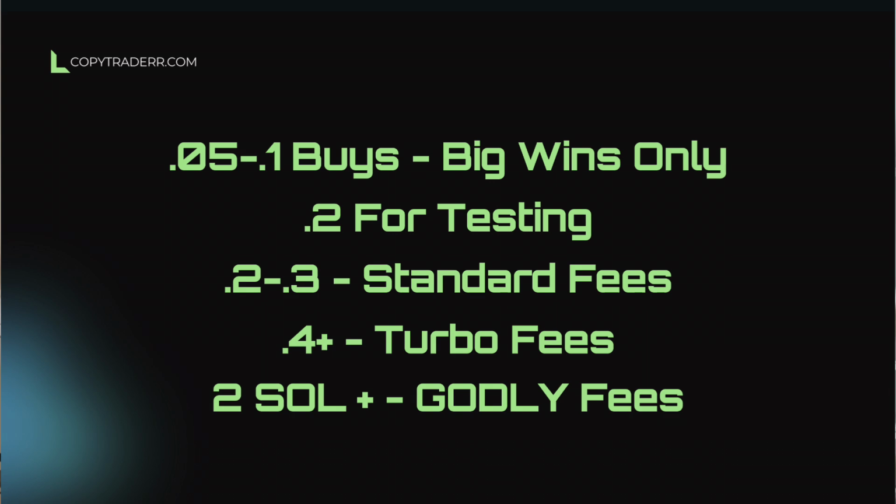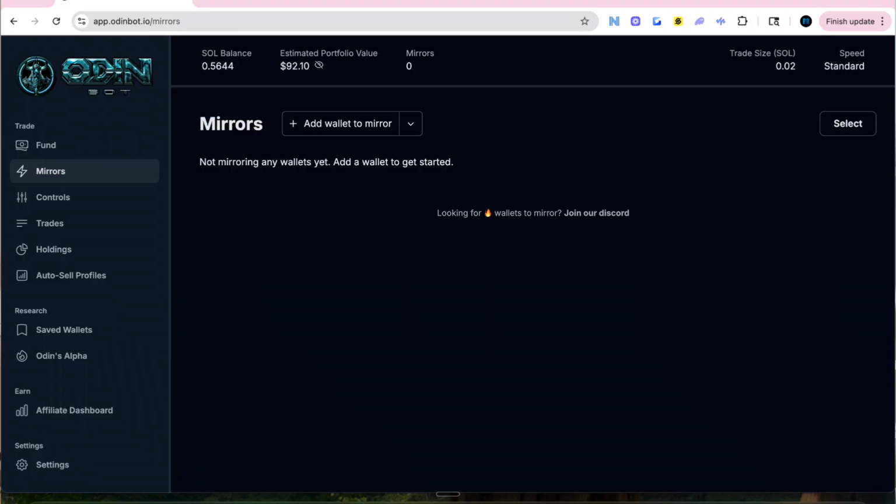So that begs the question, which is the last part of this video. This is quite a long video, but this information is so important. So how much money do you need to start with in your balance? Now, this is an old wallet of mine, but let's think about it, guys and girls. If we need to be able to last 10 to 20 trades to get one of these big wins if we're buying with very small amounts, then we need at least 1 Solana to start with.